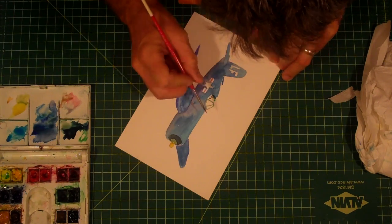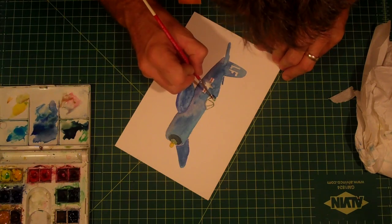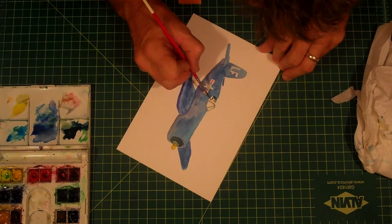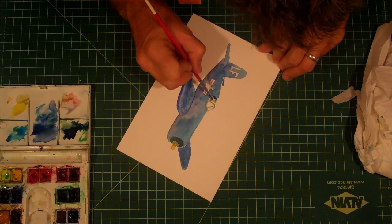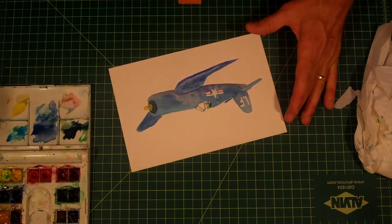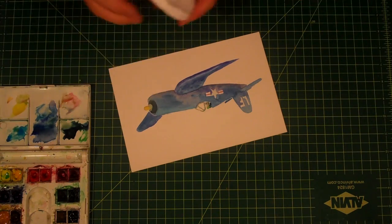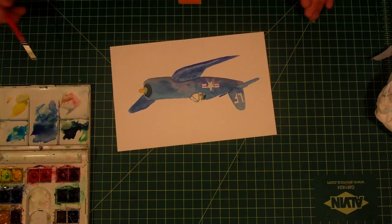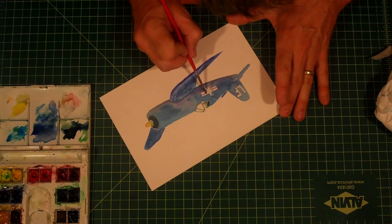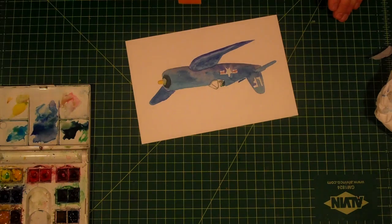I'll make his seat belt there a little bit of brown. Just going to give him a little bit of color in his face. And he can be wearing a uniform right there. We don't need to be perfect with that. There, that's him. Got a little bit of run in there. We'll just tap that off. I think our red has dried enough. We're just going to drop on a little color here.